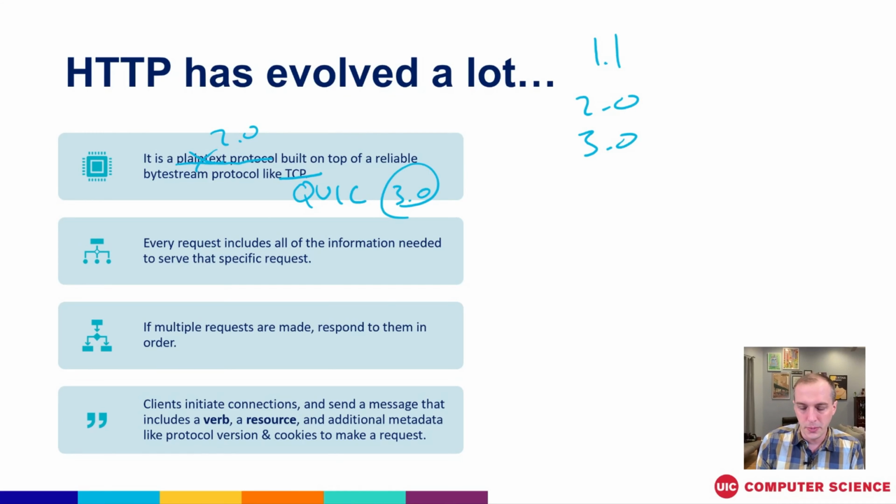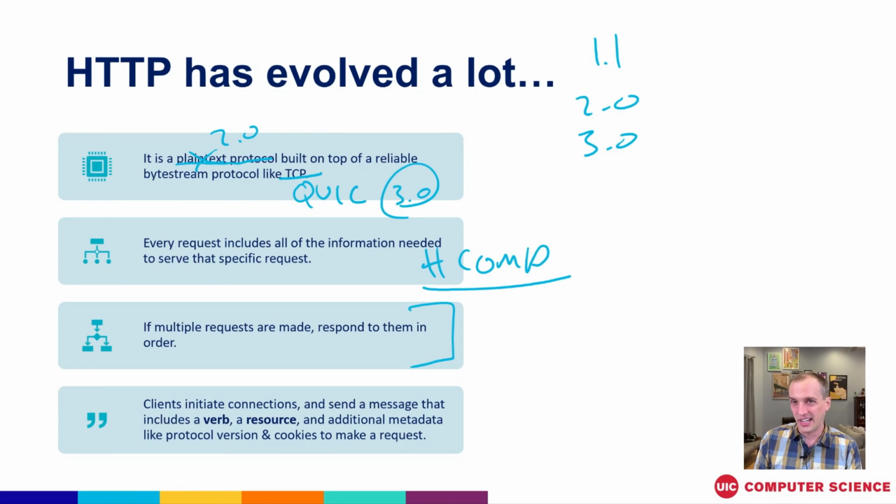So in HTTP 2.0 and 3.0, the requests are going to include this information, but a lot of the times they're going to include pointers to the information rather than the information itself. So there's a thing called header compression that is happening there. We're going to say, not only are we going to make the headers tinier by just compressing the bytes and representing them with fewer bits, we're also going to take the same repeated header over and over again and say, hey, just refer back to those bytes that were earlier in this connection. We don't want to send the same exact bytes over and over again. We want to be more efficient and more fast.